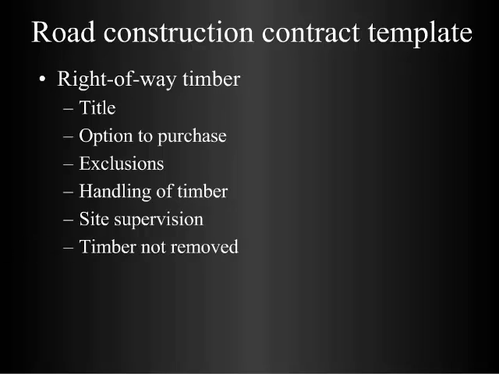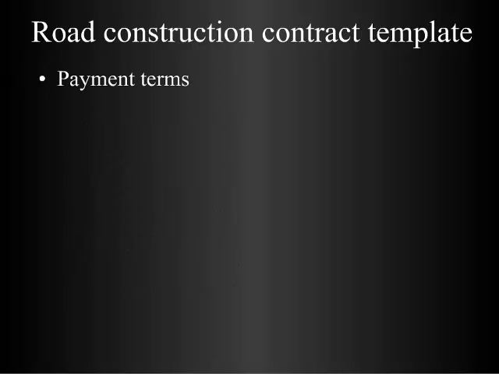And at the end of the contract, any timber that's not removed, even if you had sold the timber as part of the job, the title reverts back to the landowner if they haven't removed it by the time the contract does expire. And then a damage penalty, if they're outside what you've specified as their clearing limits. If they damage trees outside that, you're free to put in whatever you think is a reasonable penalty for damaging trees, whether to the point where they have to be cut down or just to the fact that you've scarred them.